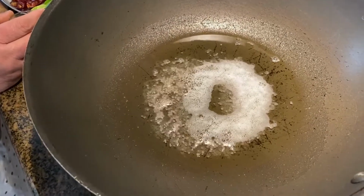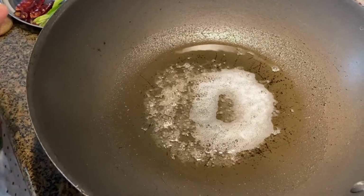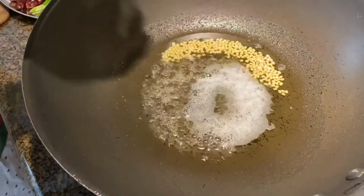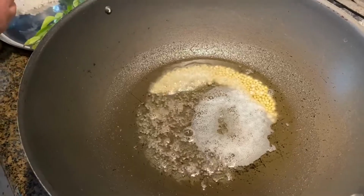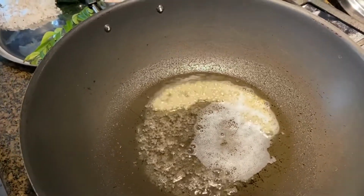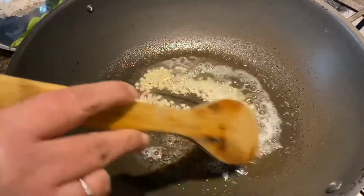As you can hear, the mustard has started to splutter. We're now ready for the next component, which is the Urad Dal. Now, Urad Dal basically gives it a crunch, and we want that little bit of a crunch with every mouthful, and that's what we're doing here. The Urad Dal is going to be fried till it turns brown or red.